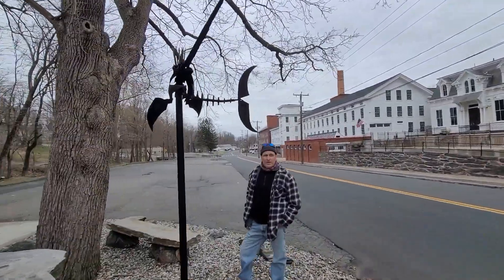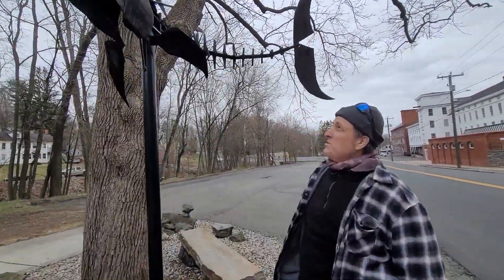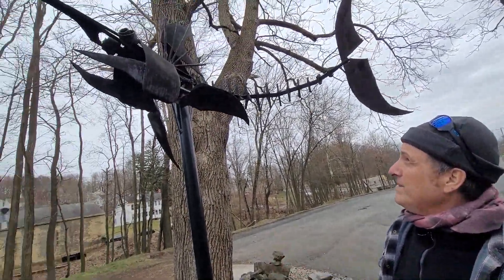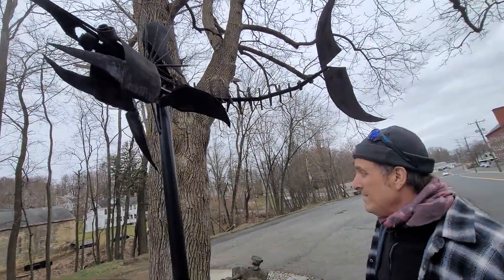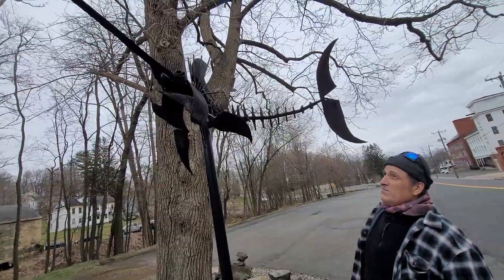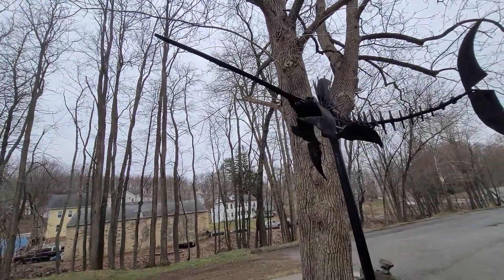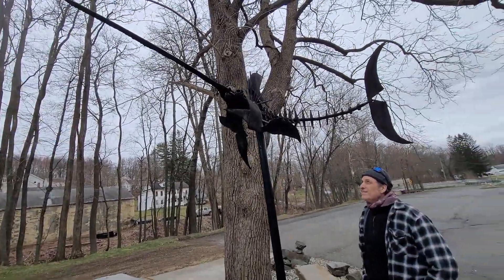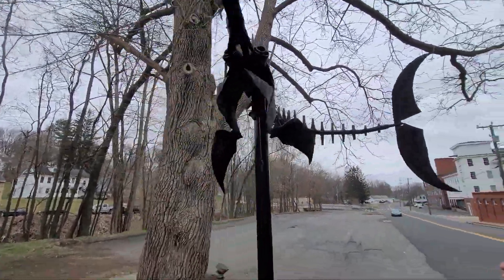Joe, tell us about this really cool piece. This is probably like the third sailfish skeleton I did — swordfish — and I do them all different. It looks really great up here on the post. What are the dimensions of this piece? I'm not exactly sure the length, but it's over six, probably around seven or eight feet. It's all of that for sure. I have a six-foot wingspan. It's probably eight or nine feet across. It's massive with really cool detail work on the eyes and the fins.